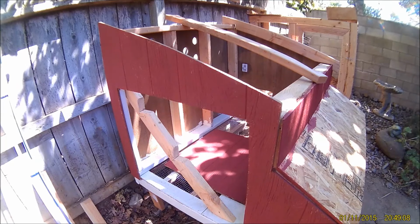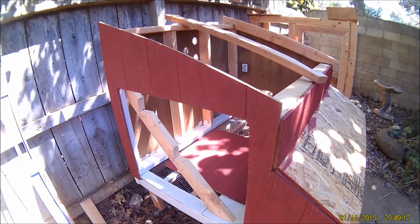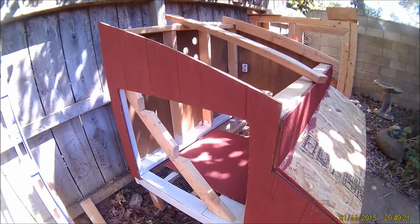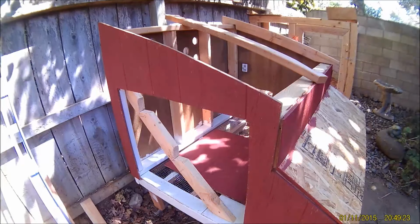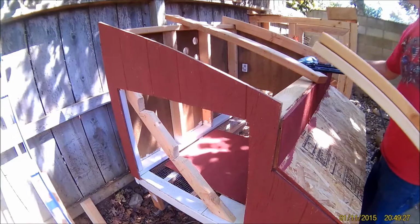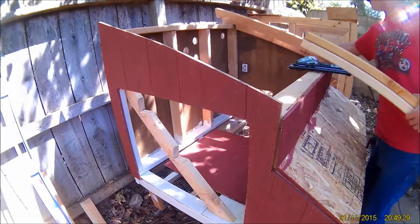Now, rather than running the 2x4s upright, I ran them flat. Very specific reason for that. Chickens actually prefer to sleep flat-footed and on their stomach. If you run the 2x4 flat as opposed to vertical, they'll be able to rest without having to balance a lot.